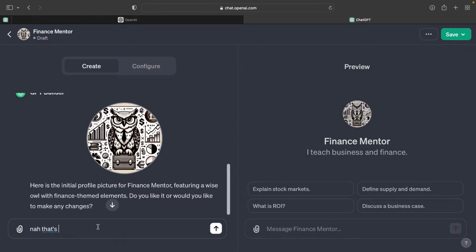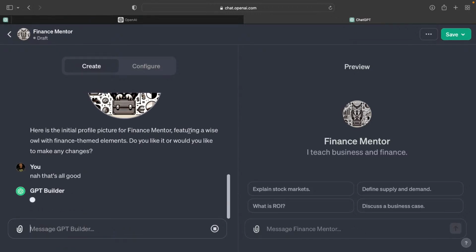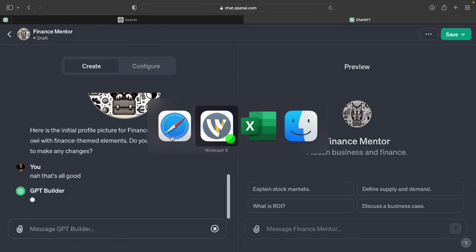Would you like to make any changes? No, that's all good. Okay, so ChatGPT will allow people to send their versions of GPTs to other people, even sell them. Starting from December, they will introduce something called the GPT Store, which allows people to actually share the revenue directly with OpenAI. So people will be able to create their own versions of GPTs, and based on that, for example, create a finance mentor for all of your courses.